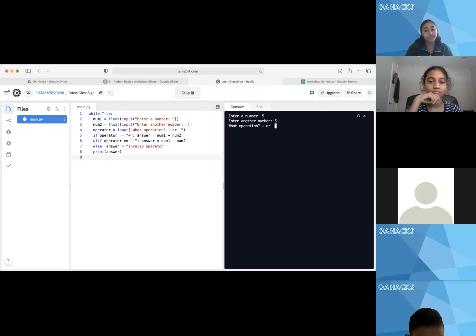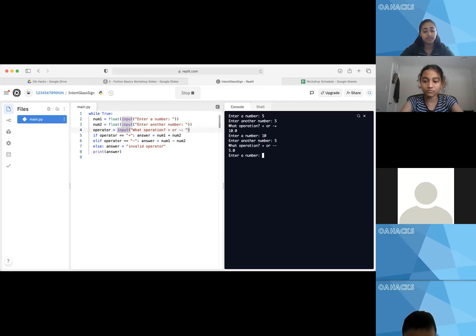Enter number 5. Then do I do plus? Actually, I need to add a colon and space, but that doesn't matter right now. And it outputs 10, right? 5 plus 5 is equal to 10. Now it's doing it again, right? I'm now redefining another variable that says enter number once again. So I'm going to do the same thing. Let's do 10 and then 5, and then in this case minus, and it's going to do it again, right? It's going to output 5, and it's going to keep asking me forever what I want to do.